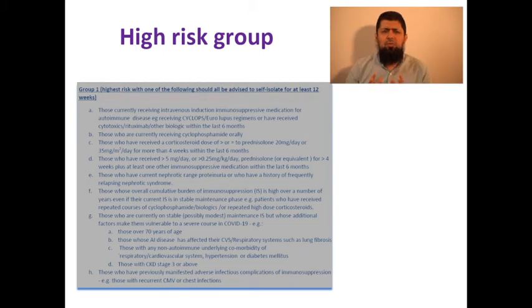The high-risk group includes most of our patients on immunosuppressive medications, such as those currently receiving intravenous induction immunosuppressive medications, those who are currently receiving cyclophosphamide orally, or patients receiving steroids at 20 milligrams per day for more than 4 weeks within the last 6 months. And also to be mentioned, among the high risk group are patients with CKD stage 3 or above, whether they are receiving immunosuppressive medications or not.